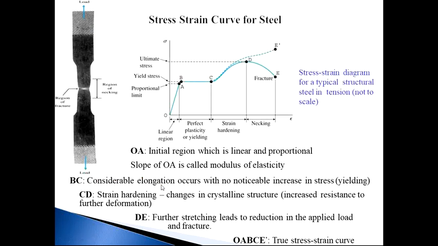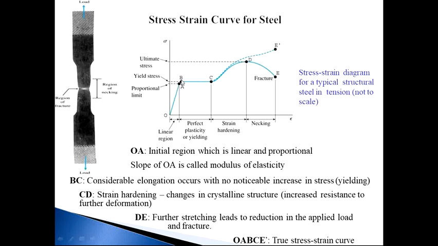So let us see the stress-strain curve for steel. When you conduct a tensile test on a steel bar, record the load and change in length, and plot a graph of stress versus strain, with strain on the x-axis and stress on the y-axis, putting up all points and drawing the graph, the mild steel graph will be like this: O, A point, B, C, D and E. So OA is the initial region which is in linear proportion, means O to A is the Hooke's law region, that is from O to A stress is directly proportional to strain.